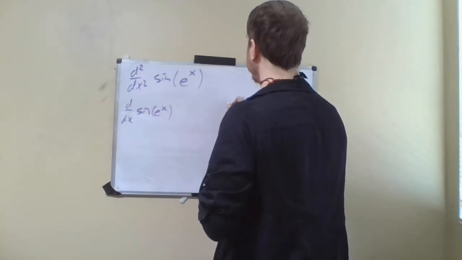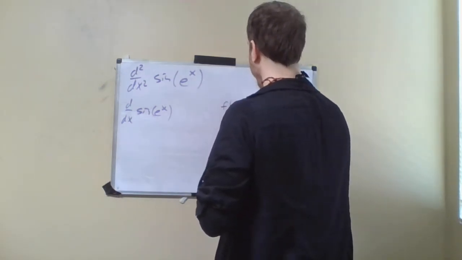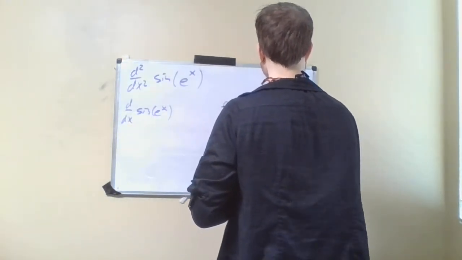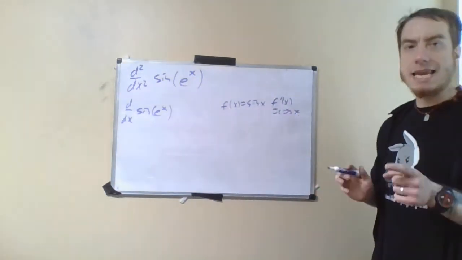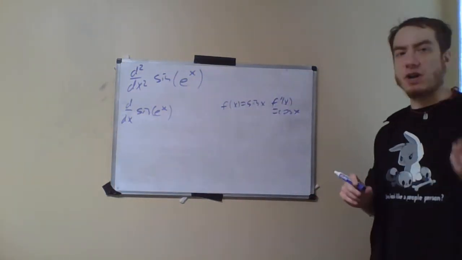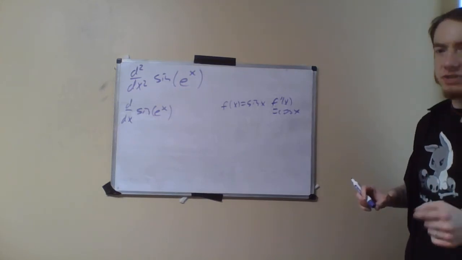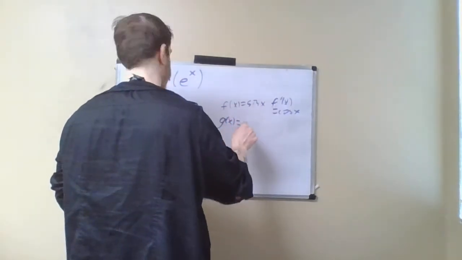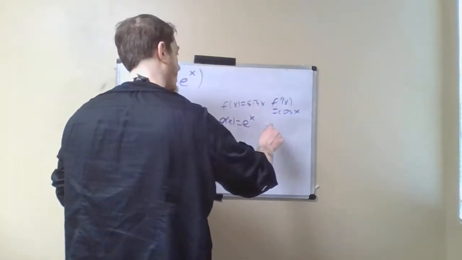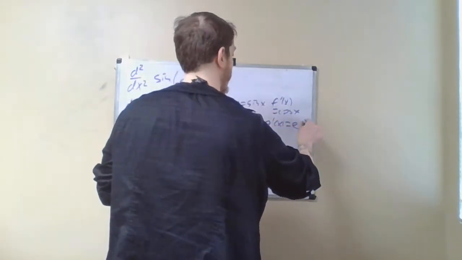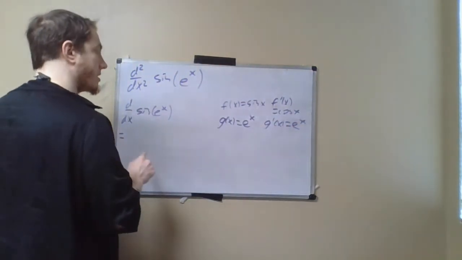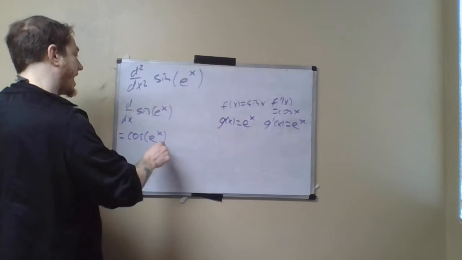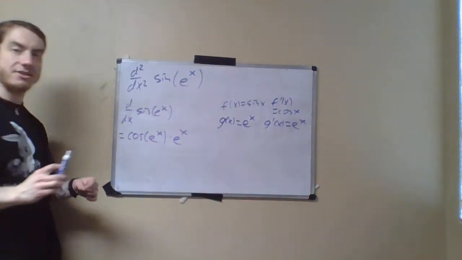So to do this, I'm going to take as my outer function f of x equals sine x. That means that f prime is going to be cosine x. Again, look back to our lecture on the trig function stuff, where we worked this out using a neat little geometric argument. Then my g of x is going to be equal to e to the x. That makes g prime of x equal to e to the x as well. So this is going to become cosine of g of x, so cosine of e to the x times e to the x.